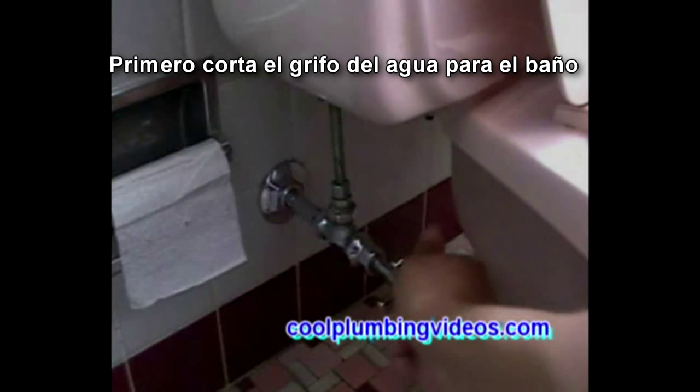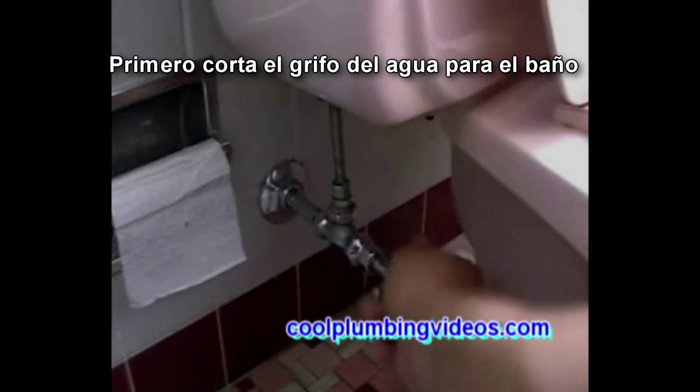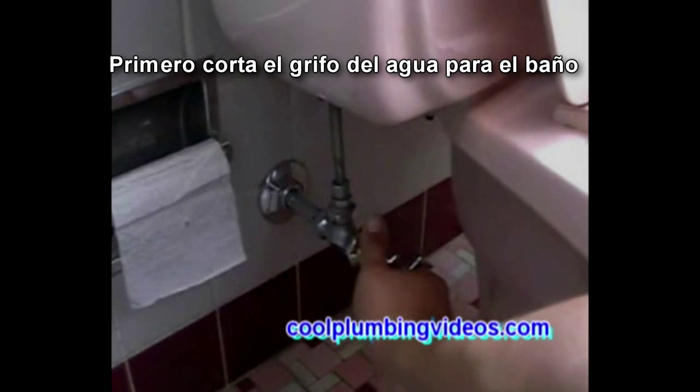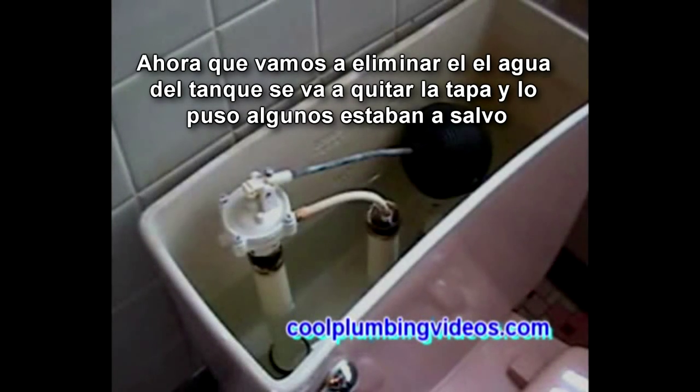First, cut the water off. Since we're going to remove the toilet from where it is, the tank and everything, we're going to take the top off and put it somewhere where it's safe.